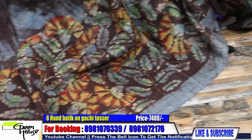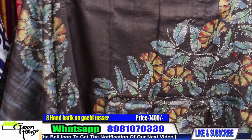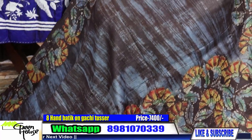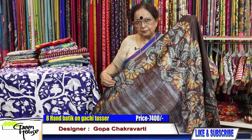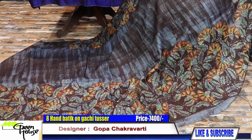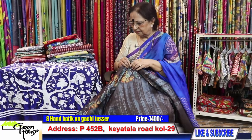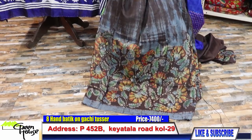This is the palla part. Editor, this is that spray. Spraying hoyeche ekhane. And this is what it is. The whole effect. Magical, a shadharon shada virgin color tasar ke, when we see the final position ta dekhe we get so overwhelmed. This tasar looks like this. This is going for 7400.